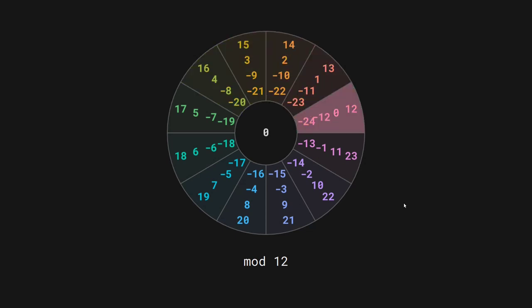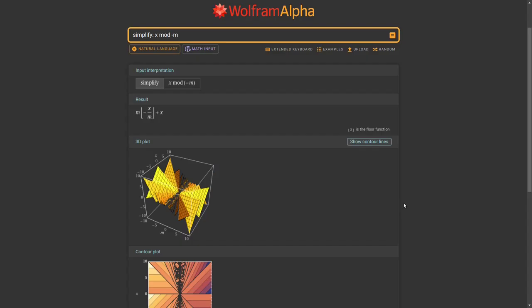So that's why the identity holds true. And in fact, I have the formula here in Wolfram Alpha, x mod -m and -x mod m. The result is exactly the same. So these two are equivalent.